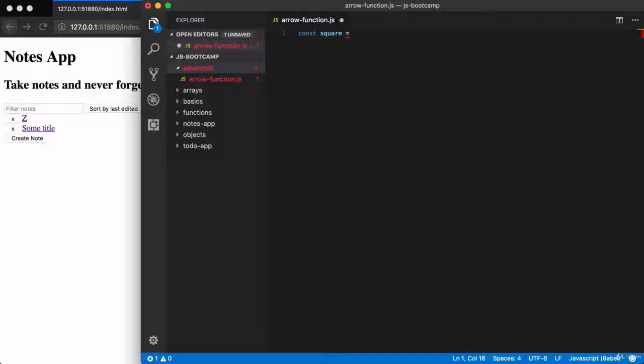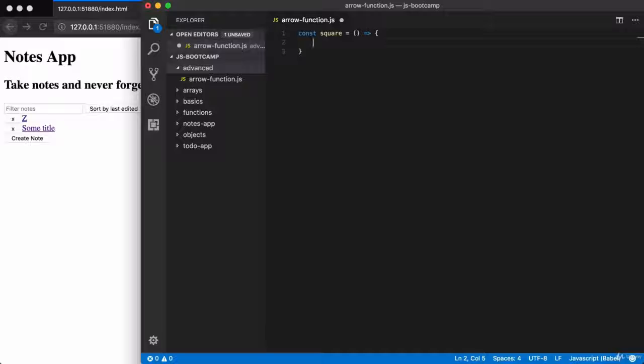If we were to create a function using what we know now, we would start off with the function keyword, then the arguments list, then the function body. With an arrow function, we actually have a different syntax for defining it. We start off with the arguments list. So right here, I add my two parentheses. Then we move on to what puts the arrow in the name arrow function. This is the equal sign, followed by the greater than sign. And then we wrap up our arrow function definition with our function body in curly braces.